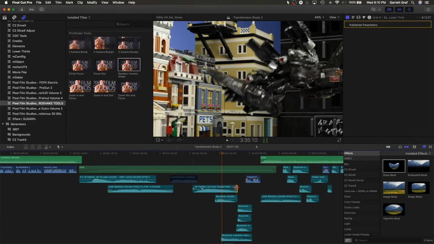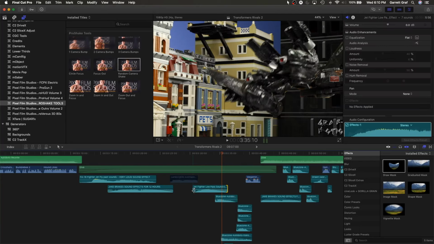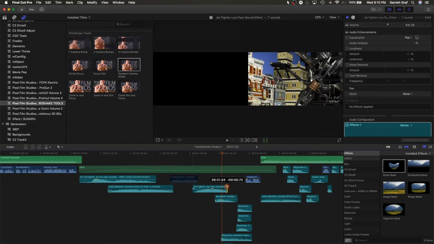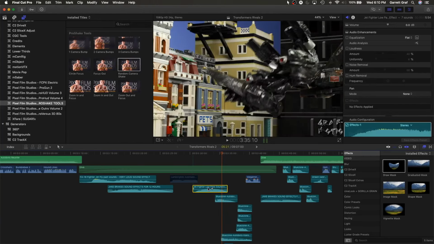And this is not what I want, but what I think I do want is a little bit like this, but I think I need to tone the volume down really fast. So we're going to put a keyframe in the volume.